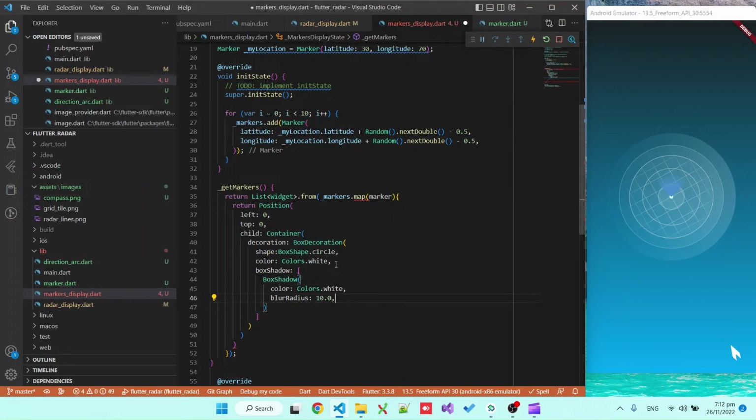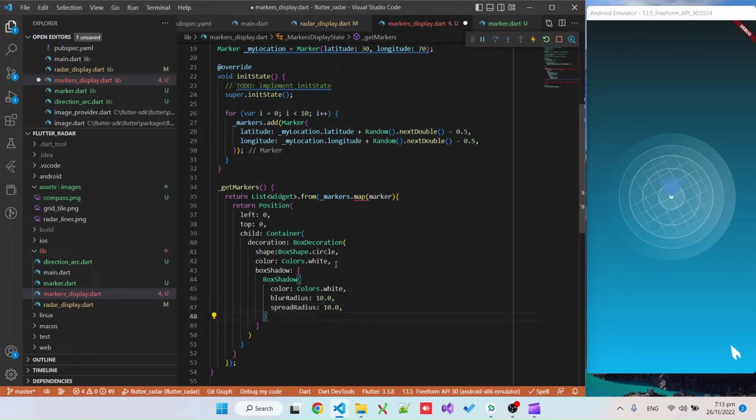So these values are going to be replaced by the animation. This is what we're going to animate later, the blur and the spread. So these are both going to be the same value that comes from the animation. Add nice commas.